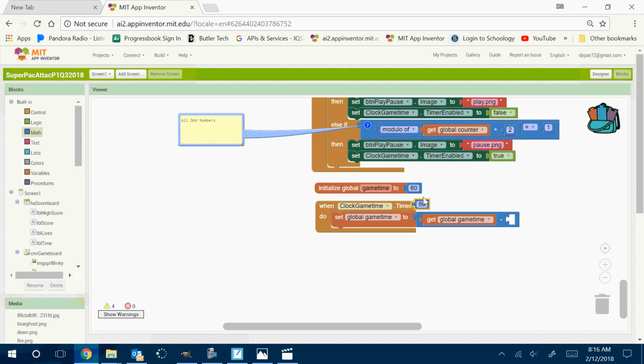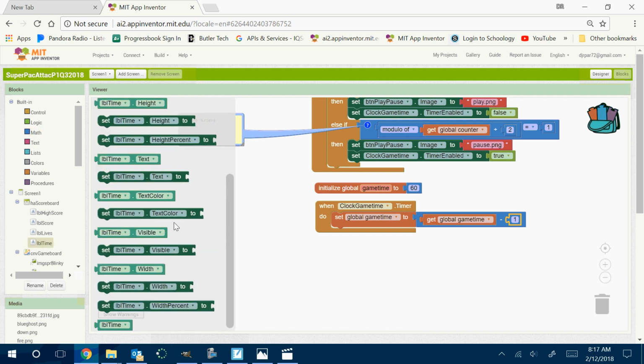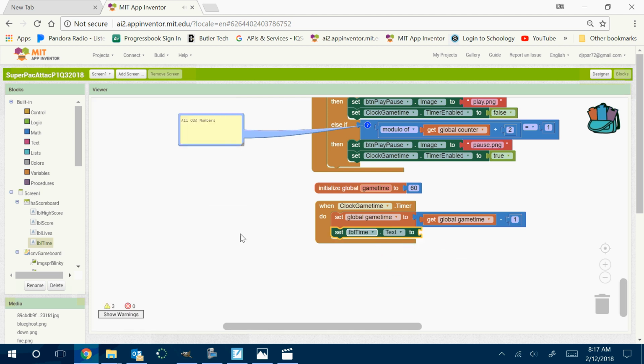And now I can take this number right here, duplicate it, change it to a 1. Okay, and then you can display that. And go ahead and put it in your LBL time.txt. And go get your join like we always do. Okay, you guys are going to get used to doing joins. I do joins all the time with text.